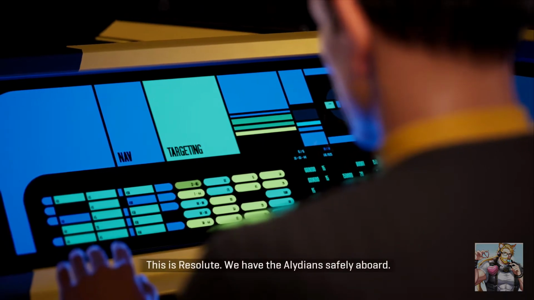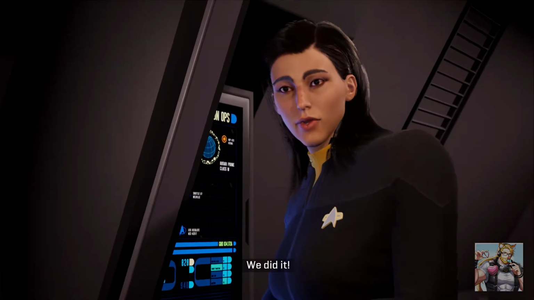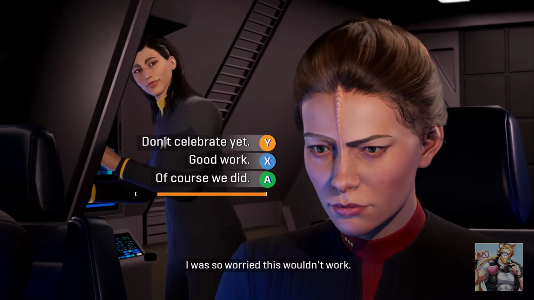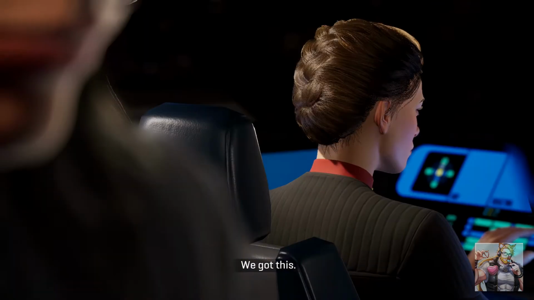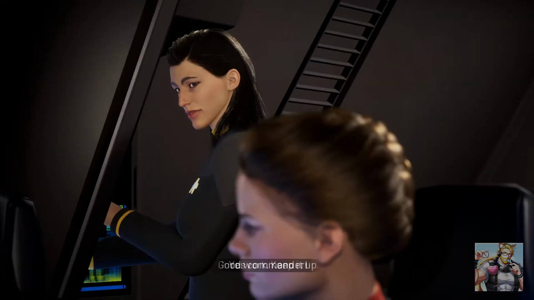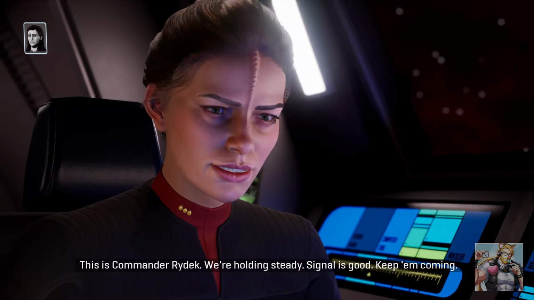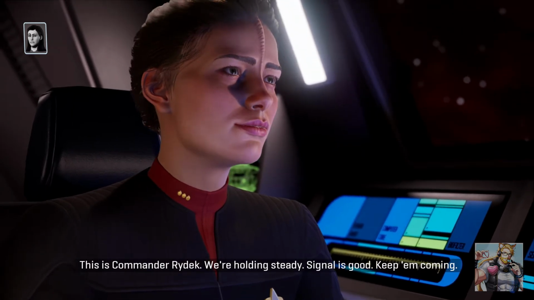This is Resolute. We have the Alydians safely aboard. We did it! I was so worried this wouldn't work. We got this. Good work. Keep it up. Yes, Commander. This is Commander Rydek. We're holding steady. Signal is good. Keep them coming.